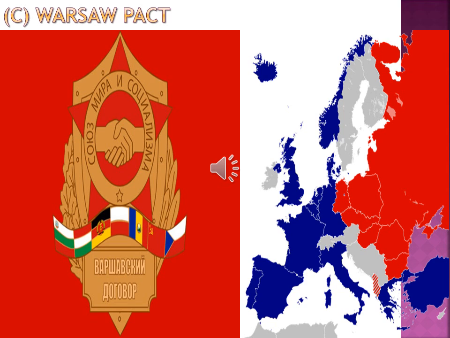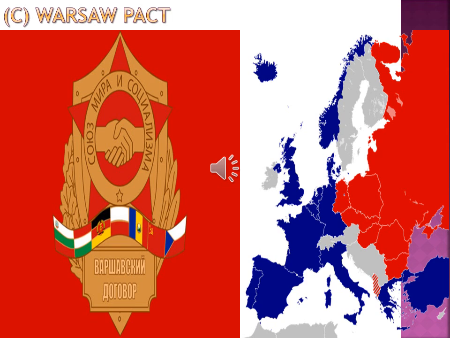As a counter to NATO, the Soviet Union organized the Soviet bloc countries for a united military action under the Warsaw Pact. In December 1954, a conference of 8 European nations, namely Albania, Bulgaria, Hungary, Czechoslovakia, East Germany, Poland, Romania and Russia, took place in Moscow, the capital city of Russia. They concluded the treaty on May 14, 1955. This is known as the Warsaw Pact. Warsaw is located in Poland.